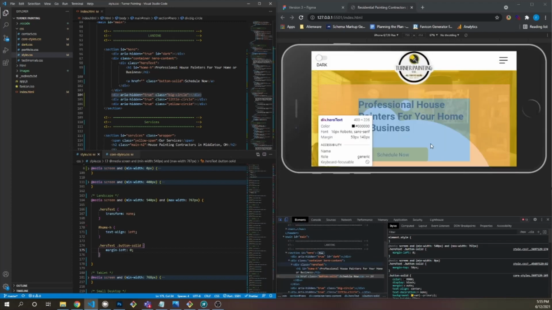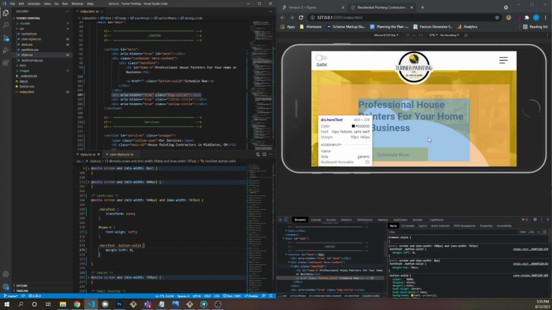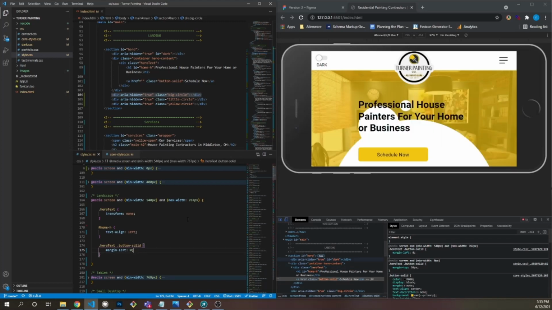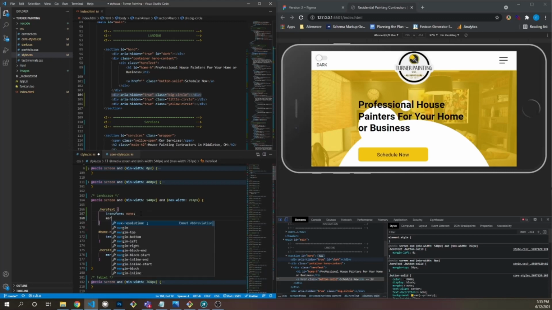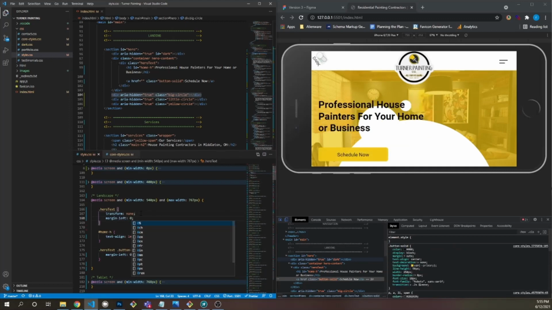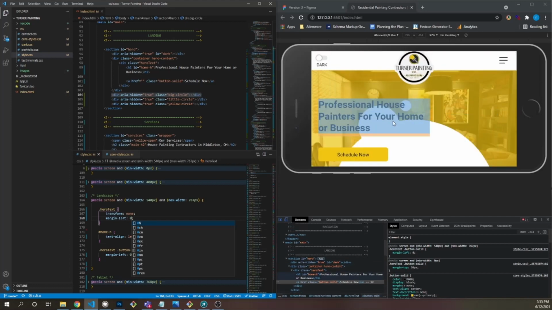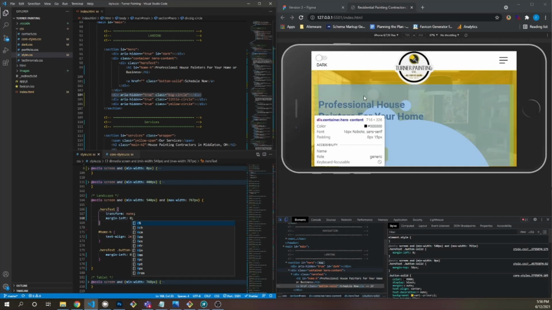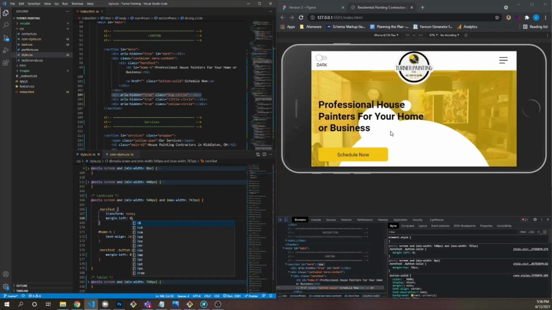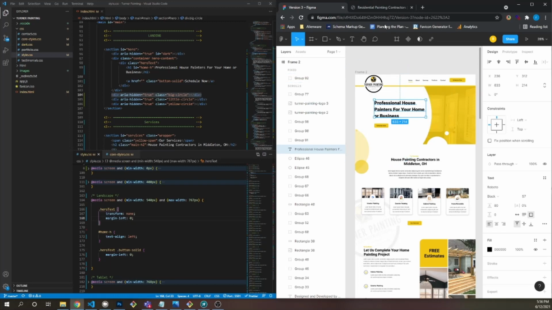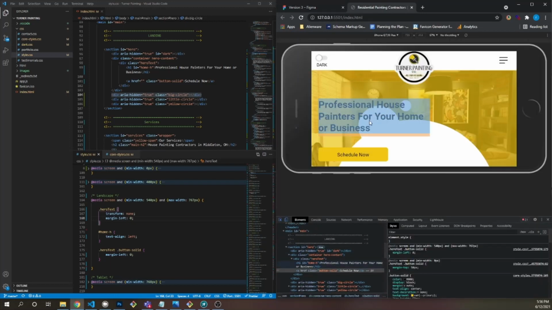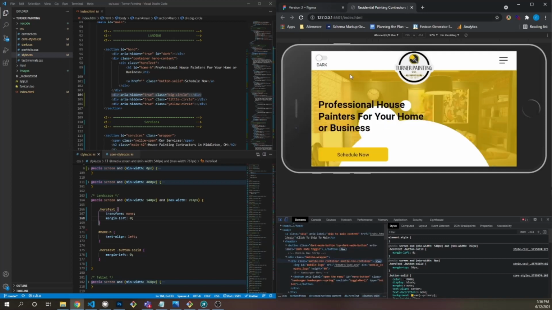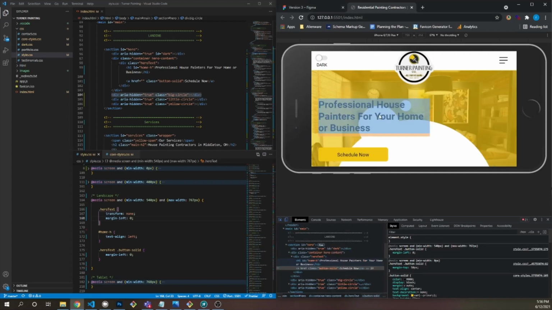So now we've got this front and center. And since this hero text box is margin auto, I want it to be left aligned inside of the container. I just remove its margin left, 0. So now it's tucked away over here. And I want to shave this margin top down a bit. Let's see, professional house painters. Okay, so this is the format. I think we've got to make this smaller.